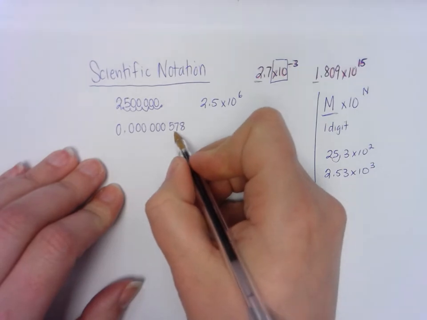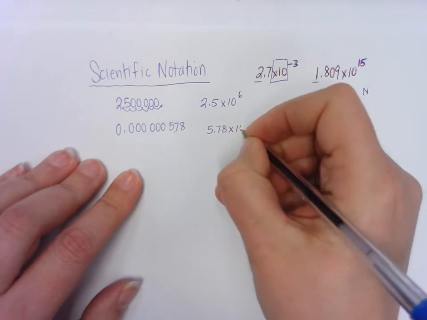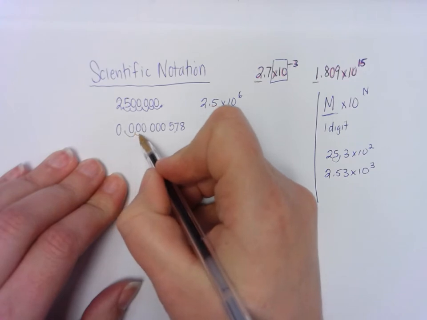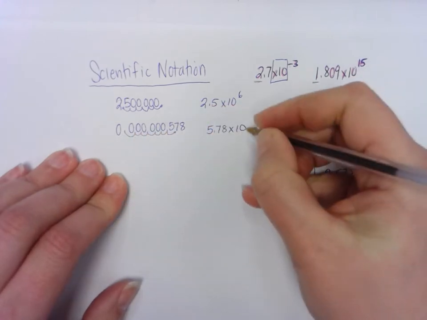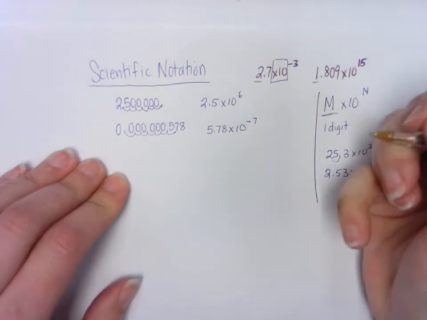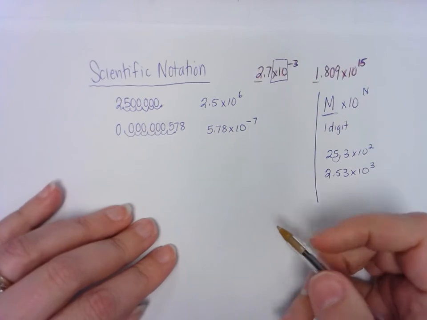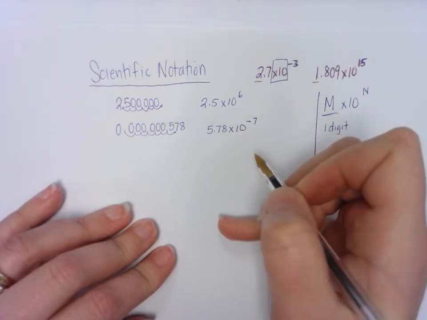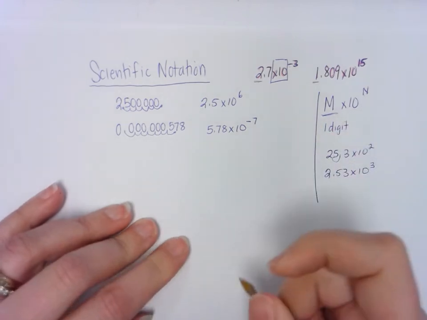Okay? If we're looking at moving the decimal the other direction, in this case we want to aim for our decimal to be here between the 5 and the 7, it would be 5.78 times 10 to the however many spots we move. We're going to go 1, 2, 3, 4, 5, 6, 7. So times 10 to the negative 7th exponent. So this is saying 5.78 times 10 millionths. Sorry, excuse me.